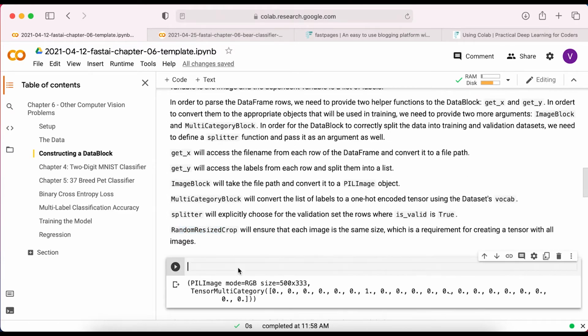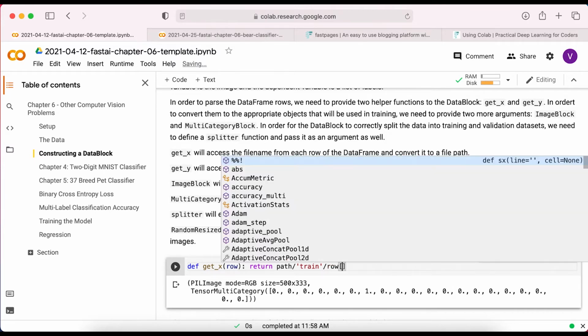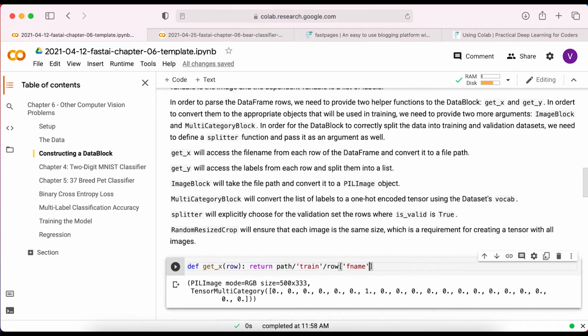So I'm going to start defining each of these. getX is going to take a row of the data frame and return a file path. Inside of our file path, there's a training folder. And inside that training folder, there's a file with the file name in the fname column.